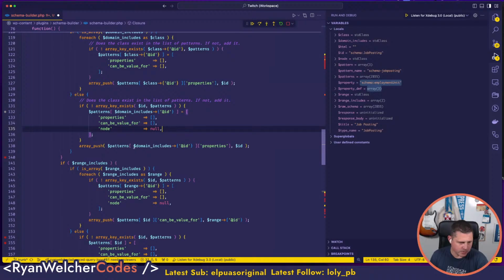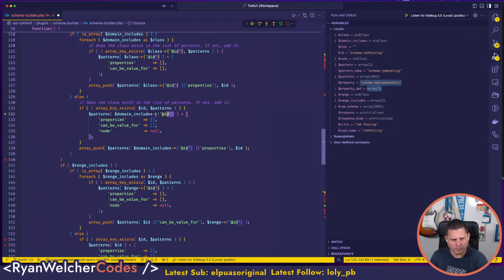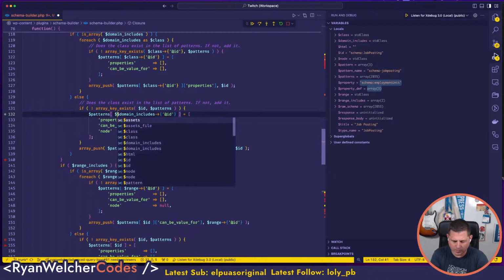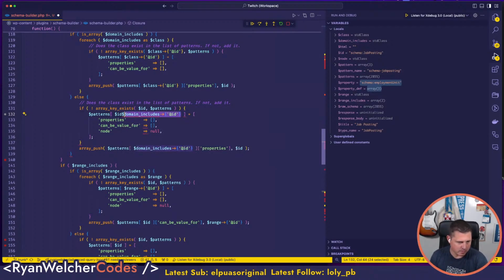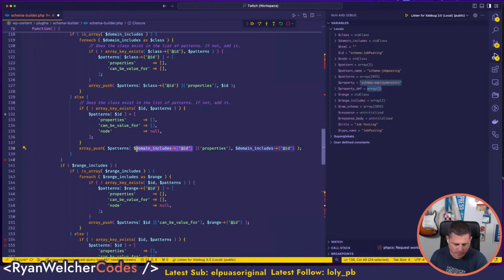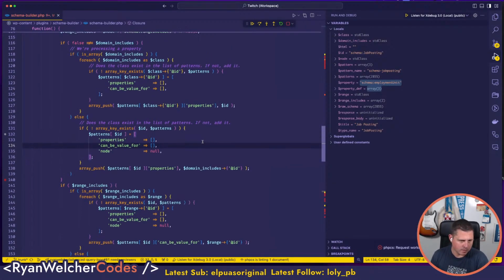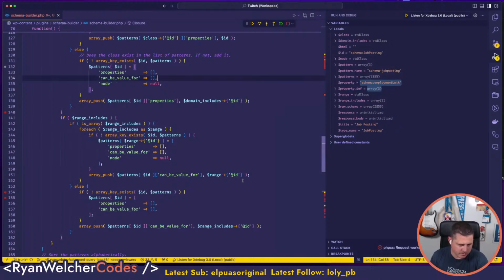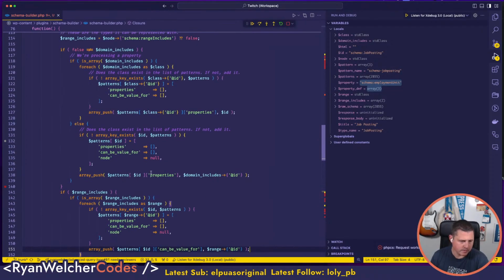Then we're going to push ID in there. All right, and then we're going to push that onto ID. And it's going to be the same logic as it is down here. It's going to be ID and patterns.